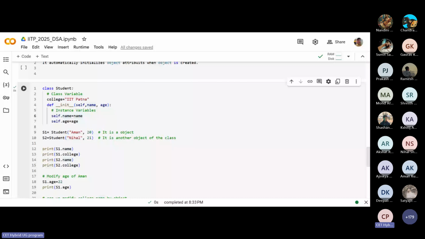Instance variable means those variables that you pass during creation of objects. उसको पास करना पड़ रहा, मतलब S1 बना रहे हो तो उसका नाम देना पड़ेगा अमन और एज. अब इसको नहीं दिए तो क्या होगा, क्रिएट ही नहीं होगा. तो दिस इज नीडेड. ओके, that's what we did.